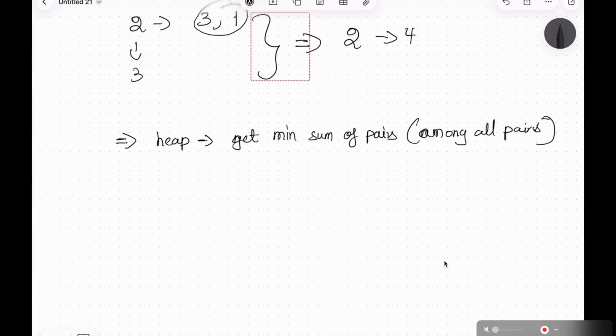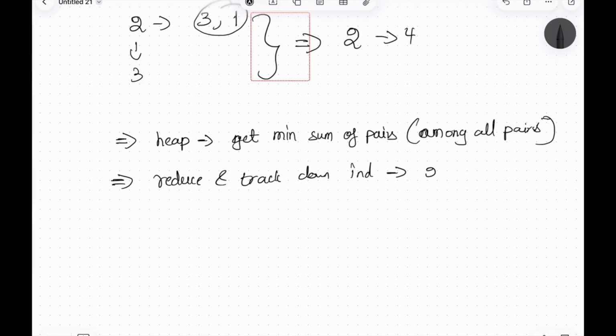And to track down the index, we use two arrays, which are prev and next.